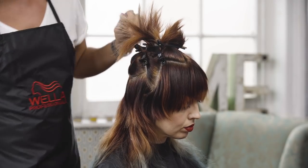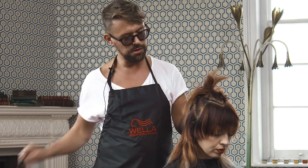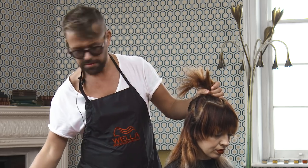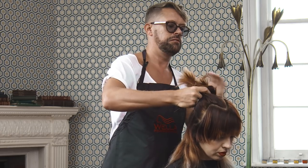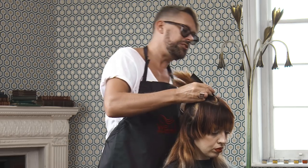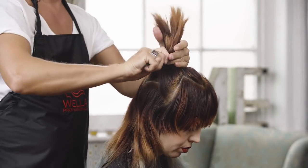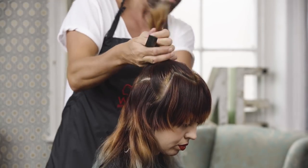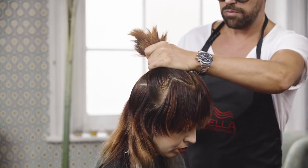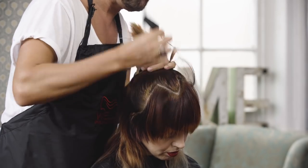A mass section can give us a very nice overview of how we want the hair to look. In this case Estee's got a lot of hair, so it makes sense to prime it — we actually primed it yesterday with a leave-in conditioner. It's a bit against the norm but it's not going to cause a barrier because her hair is porous; it actually makes it easier to colour. This section is also going to sit slightly irregular, offbeat, giving us a quirkier view on how we want it to sit.